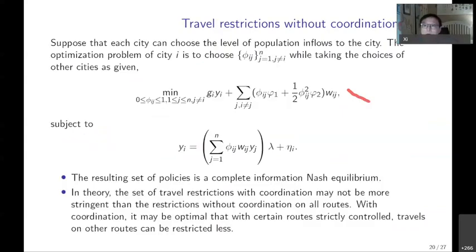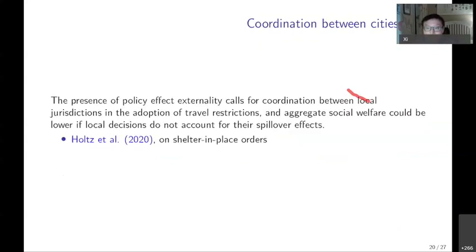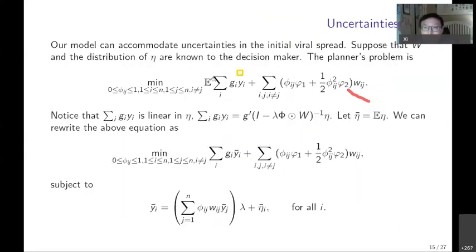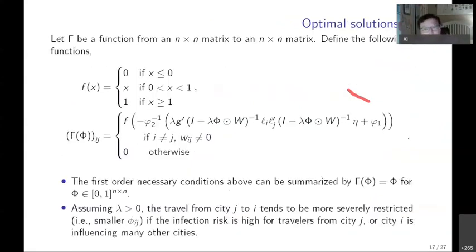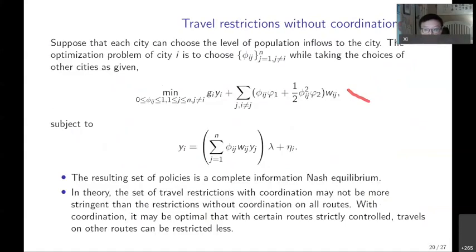And here, so far we have talked about everything about the coordination, because if you look at this function form, this is a summation of infection from i, over all the i's. So as a social planner, you want to minimize the infection all over China. But if there's no coordination between cities, then it's a different world. Each city will just try to minimize their own infection. And G_i is the cost attached to each infection, and the cost is specifically public health cost. So in this world, without coordination, things will be different.